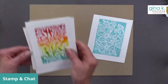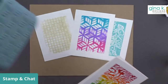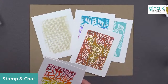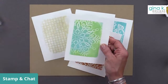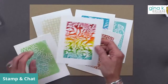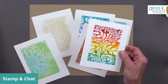All right, so let me just show you the ones I made before. This one I made with a placemat. This one I made with this basket. This one I made with an embossing folder. This is an embossing folder by Darice. This one I made with the Stellar Snowflake stencil by Gina K Designs. And this one I made with Holiday Tapestry, and I spritzed water on this one. And I used it on watercolor paper.